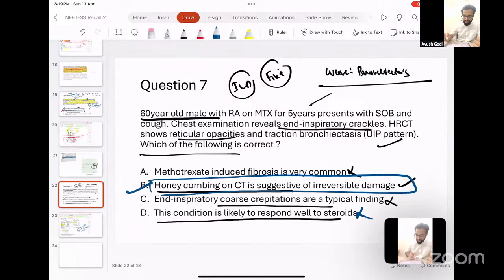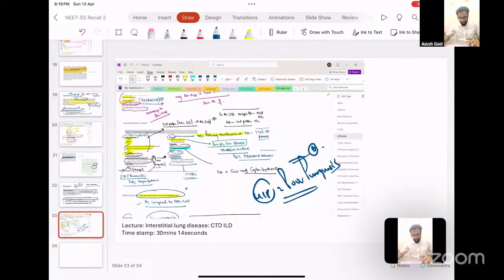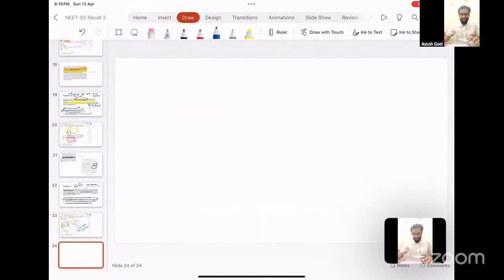So this was all about the 7 questions that were asked on pulmonology in your NEET SS medical group. If there's any question that I've missed or some of the questions that I've mentioned here were different from your exams or the options were different, or if you have any queries, please feel free to reach out to me. Pulmonology as a whole is not a topic which has a lot of weightage in your medical group, primarily because there's a separate group for pulmonology, but still 7 questions is a good enough number, and most of these questions were straightforward.